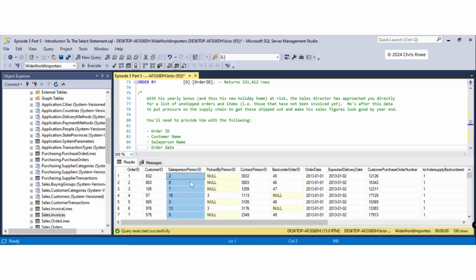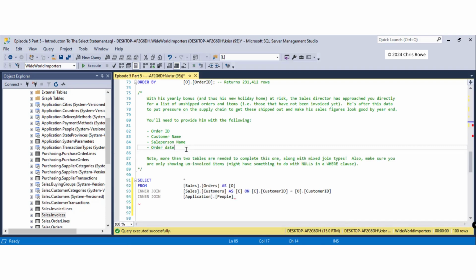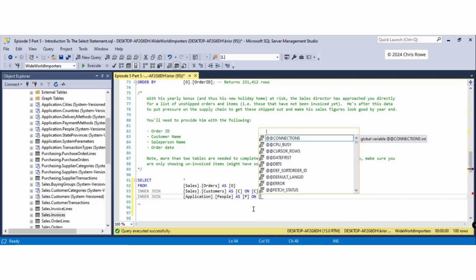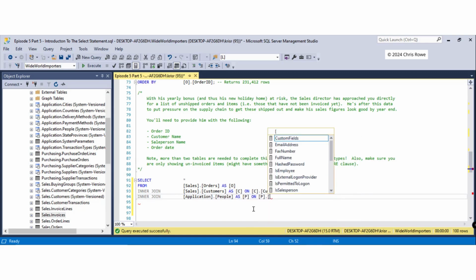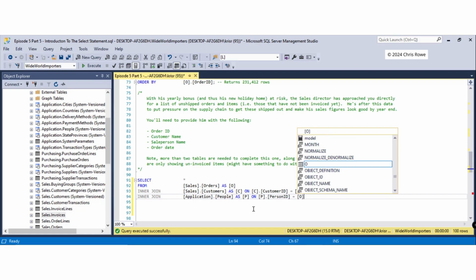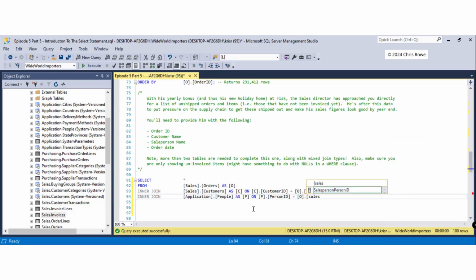We want the salesperson ID, so we're going to link that one onto this table, and we're going to call that P on P.person ID equals, again it was in the orders table, salesperson ID. So we're quite happy with pulling the salesperson's name from the people table.